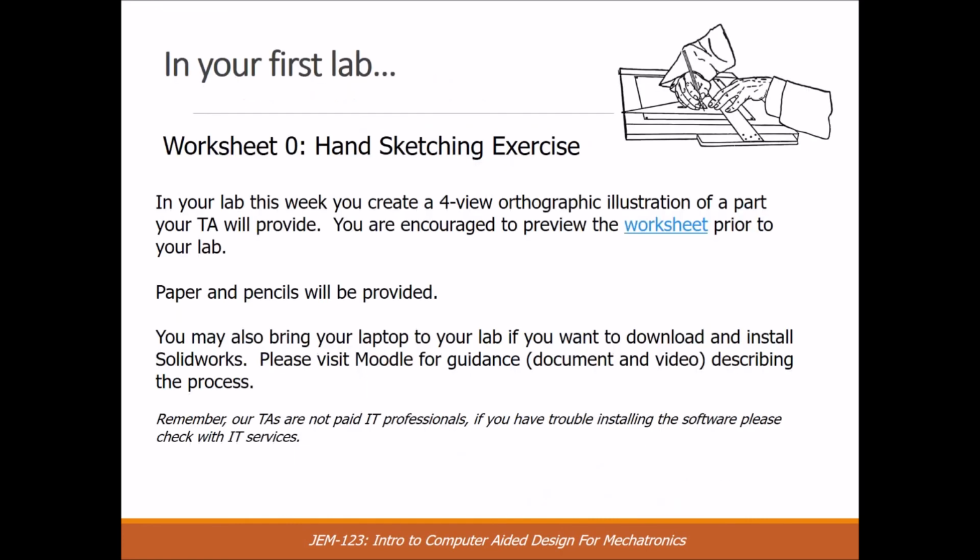Anyway, in your first lab, you're going to create a 4-view orthographic illustration by hand. You're sketching it by hand. No tools, no CAD. We're going to provide the paper and pencil. We'll give you the part to look at, and we even show you which is the front of the part. Please do go up to Moodle and download the worksheet. There's a link in this slideshow. There's also a link on Moodle to the worksheet.